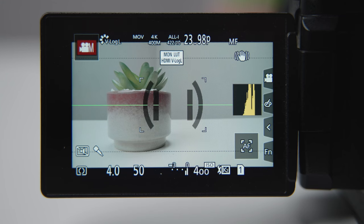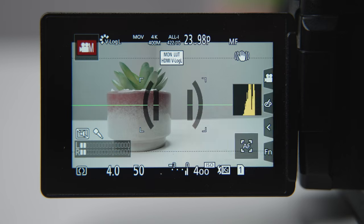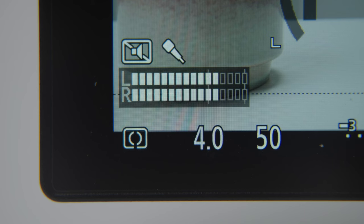Here is the step-by-step process to ensure you get the best audio recording of your voice into your camera. The first thing we want to do is go into your camera settings and look for something called sound bars and turn it up. This gives us a representation of our voice and how it's being recorded into the camera.